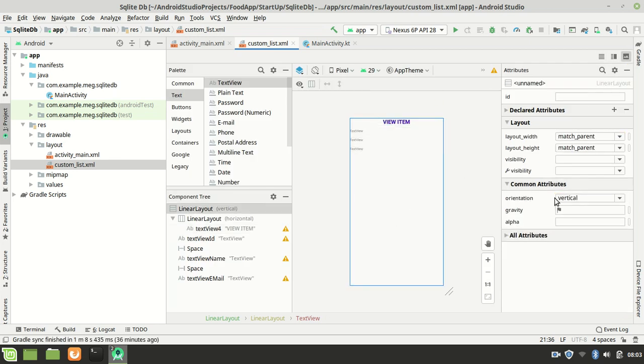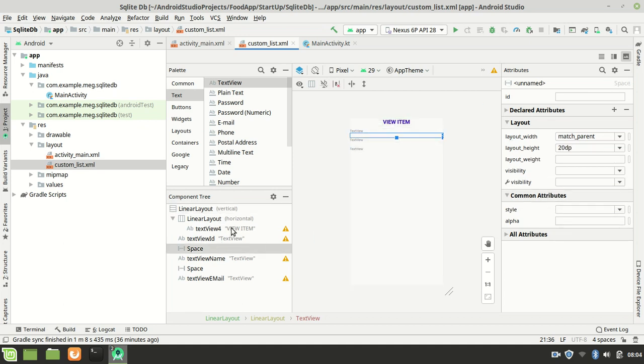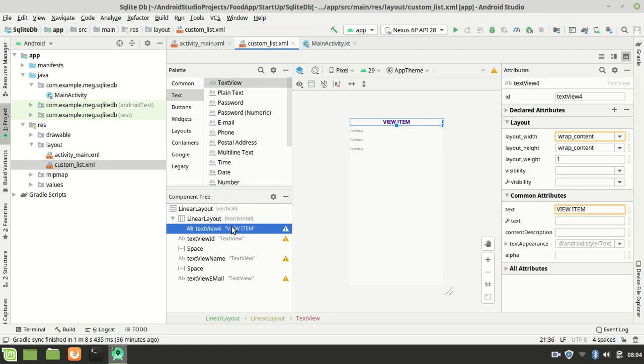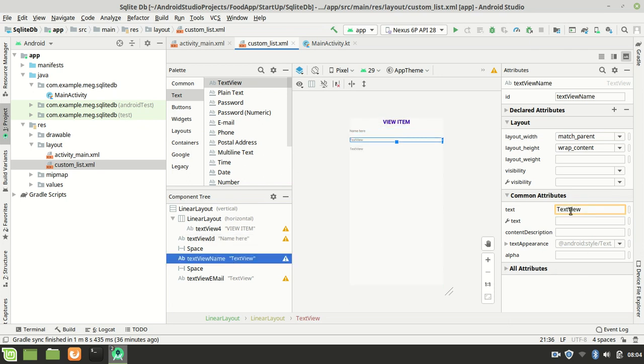So now when you come to view your item, you'll have your view item. Then the first one will hold for us the ID, sorry, capital ID here.